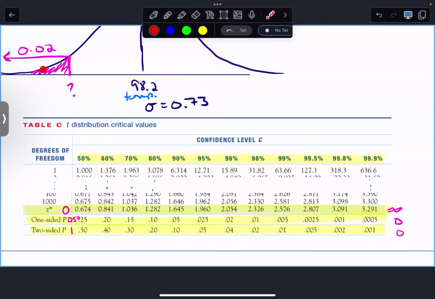This is the area in one of the tails. So my one-sided P must be 0.02, which is the reason I changed it, because I wanted a value that's on here. I'm going to make sure that it is one of these values. 3% is not on here. I go from 5% to 2.5% to 2%, and 3 is not on here. So that's why I had to change it to 2, but that's okay. Careful that you don't use 0.2.